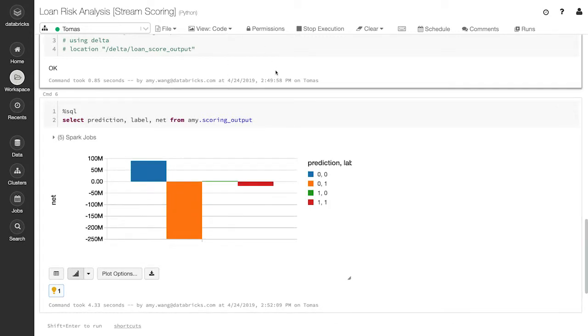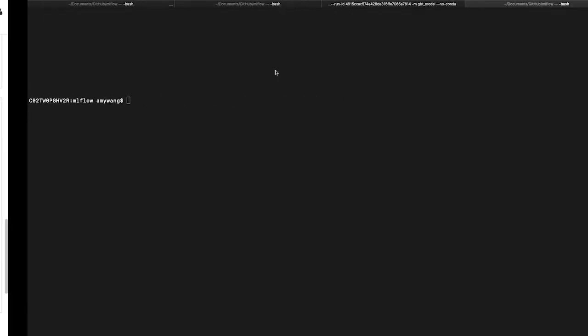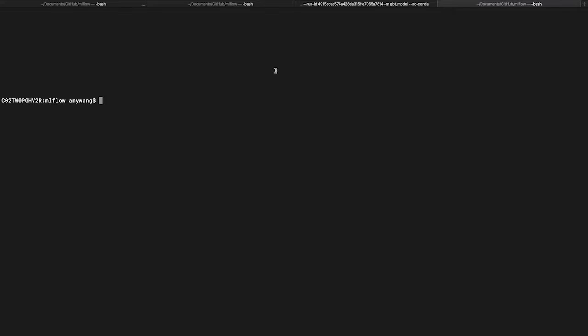And then the last way of implementing your model, we went through batch. We went through fairly low latency structured streaming micro-batch scores. The last option is the credit swipe, point of sale use case, which is I want the score immediately. So in that same way, I can actually go to MLflow and deploy the model into an endpoint, a service like SageMaker or Azure ML. In this particular case, I'm just going to run it on my local desktop.